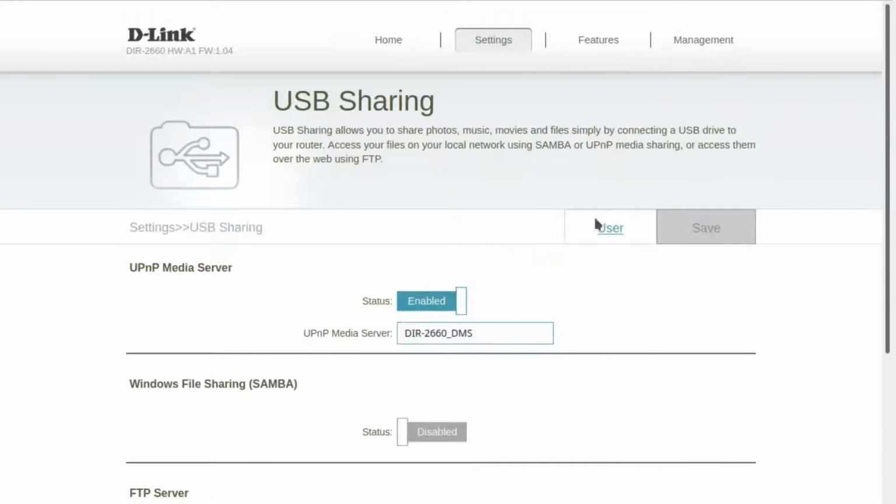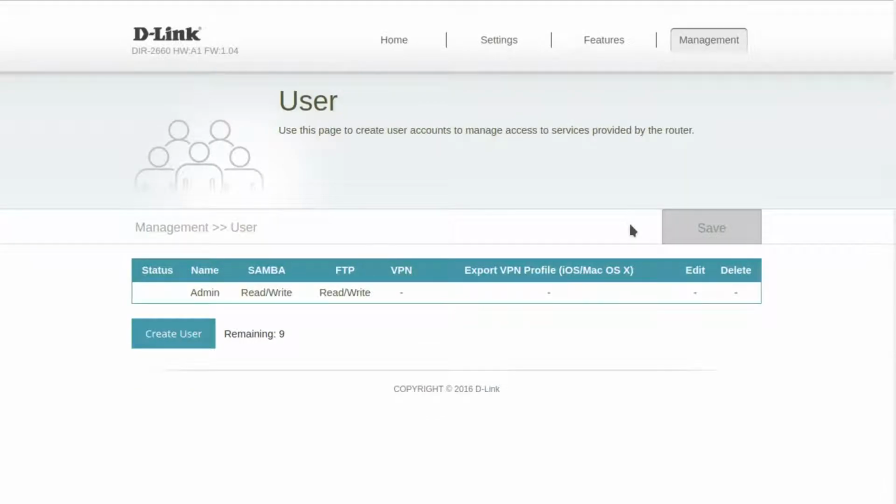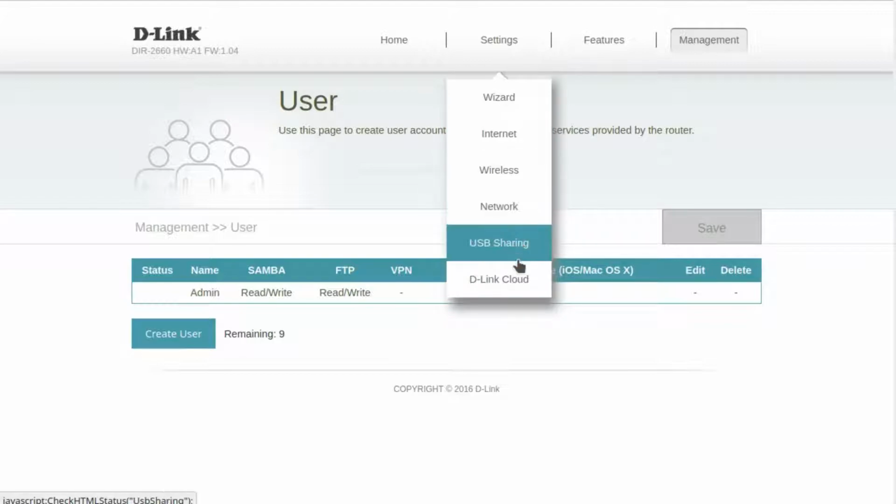Now, let's go to USB sharing. I don't have anything plugged in, but if I did, this basically acts as a NAS. You plug in the USB drive. It could be a hard drive, it could be a regular flash drive, and this will share it just as a NAS would. You can actually add users in here as much as you need to. No problem there. Again, I highly encourage you to use an actual NAS instead of something like this, but this gets the job done if you just need to share something across the network. A simple flash drive, plug it in, just enable sharing, and boom, you're good to go.